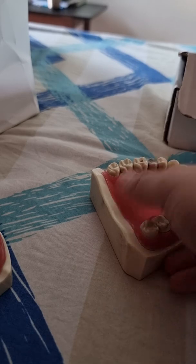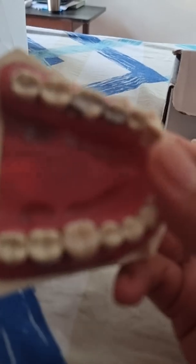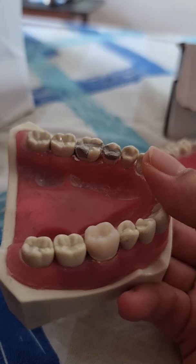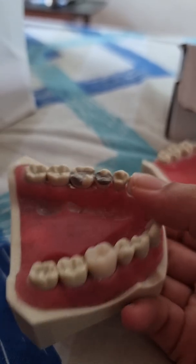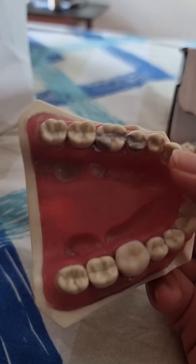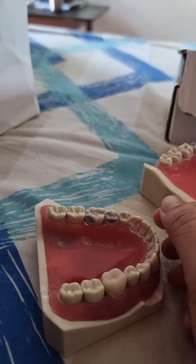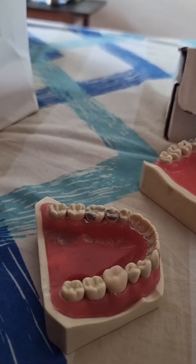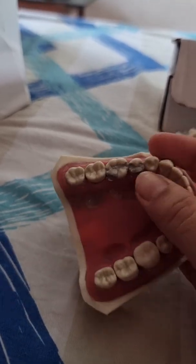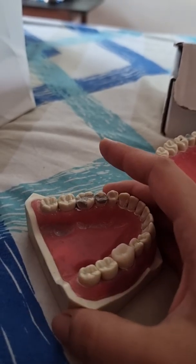The final task — the most important one — is the amalgam. One cusp would be missing and you'll have to do a proper carving of it. The trick is to finish everything before the amalgam sets. Amalgam is by far the most difficult task because you have very limited working time and you have to carve and build a cusp using the Tofflemire, and the angulation at which the mannequin is kept makes it really difficult.